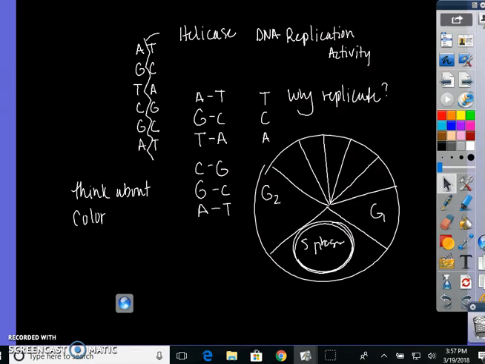Now, associated with that whole activity, of course, there's a DNA replication sheet that's asking you questions about the functions of various enzymes and the steps involved in DNA replication. And of course, it gives you some fill in the blanks. So if you want to go ahead and try to answer those, that's fine. And then this will give us something to work from on Wednesday.